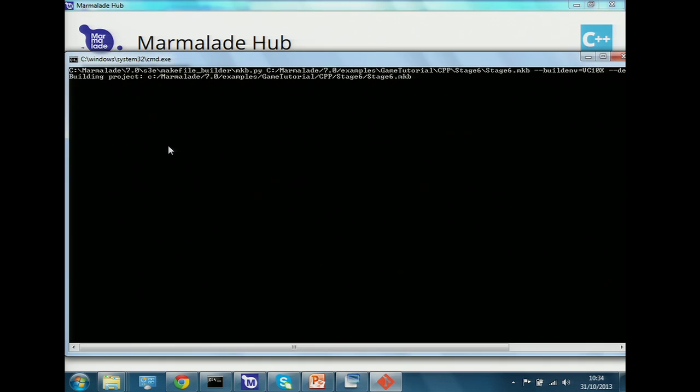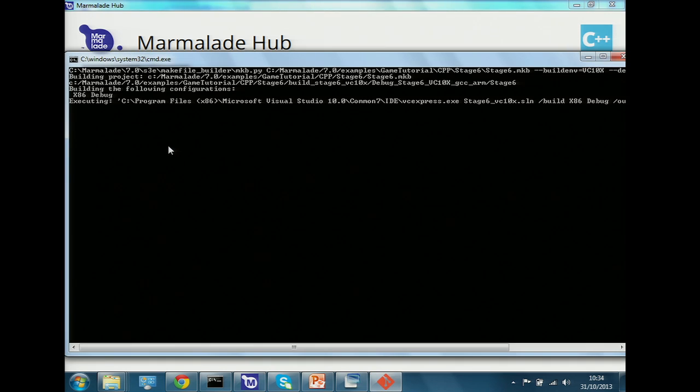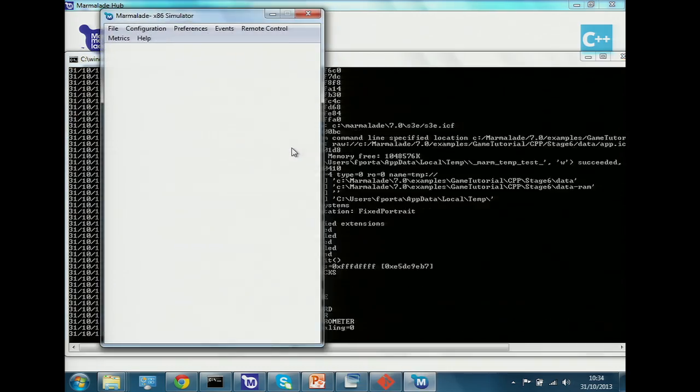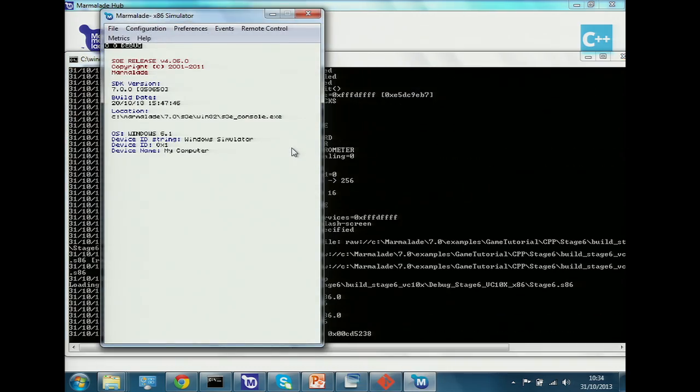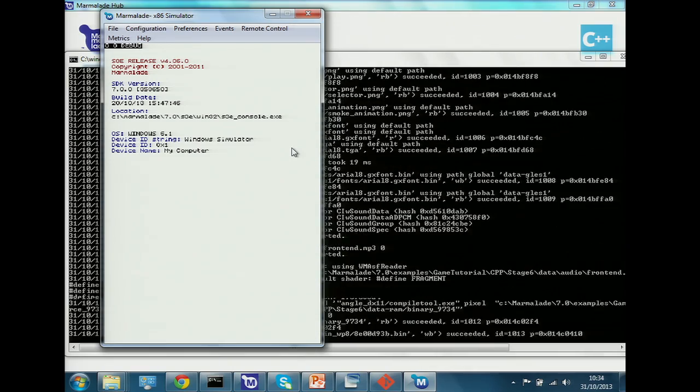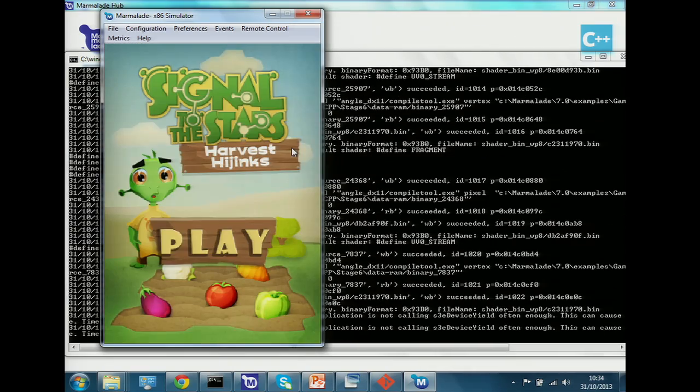So again, you can run the simulator example. And this is again the signal to the stars. Okay. So you can see how quickly I just got something running out of the box from the install.